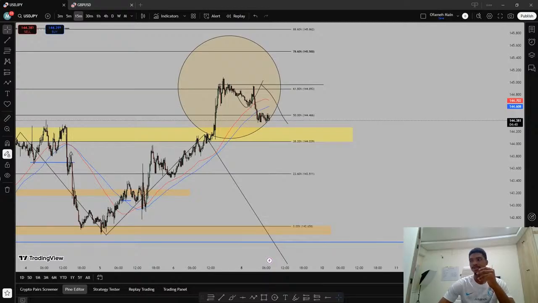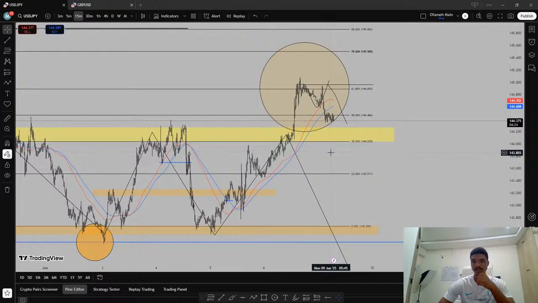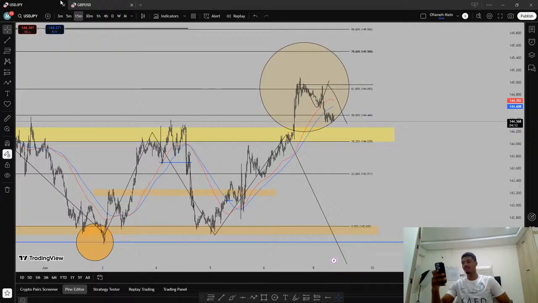So yesterday on USD JPY, I also said something. What was that? After saying that, how did I say that we're going to know if price respected 61.8? What was the next thing we're going to do? I highlighted this area. I said I was looking out for something. So what was that thing I was looking out for? Can somebody say what that thing was?